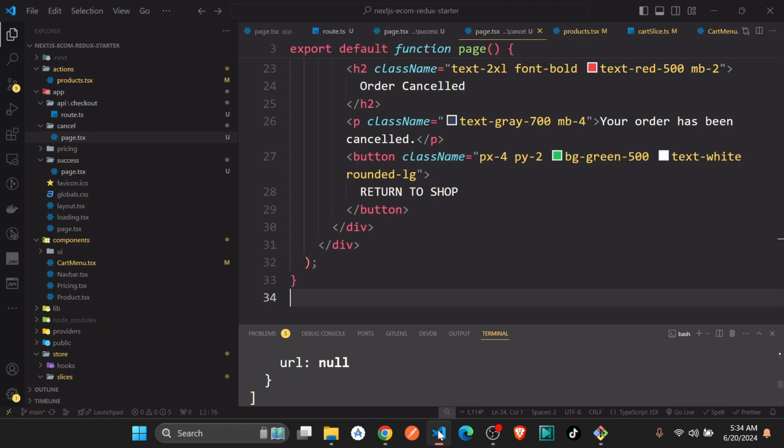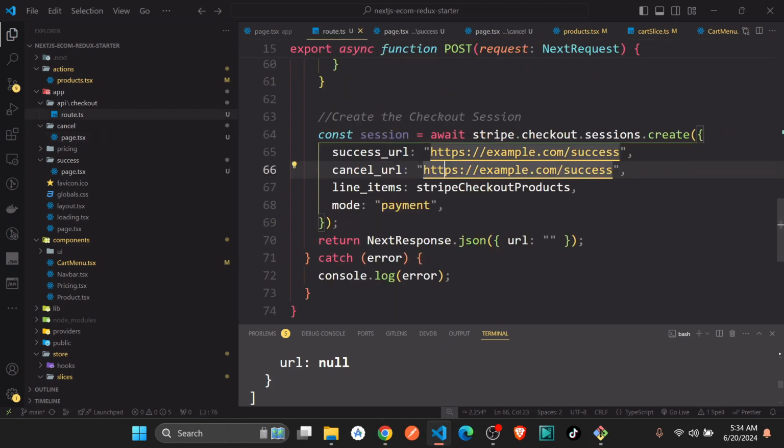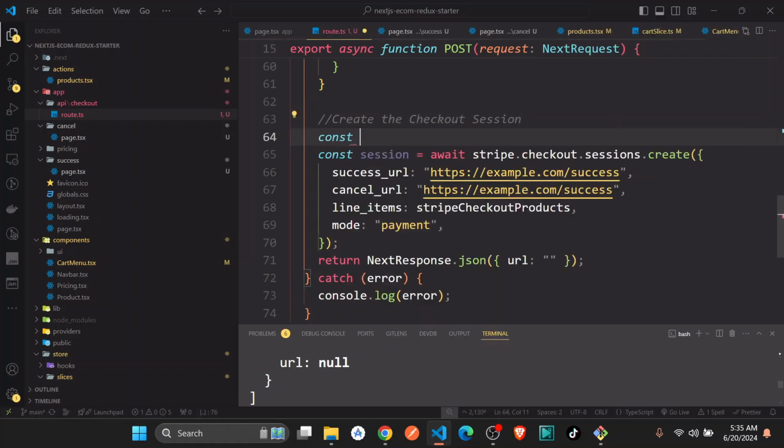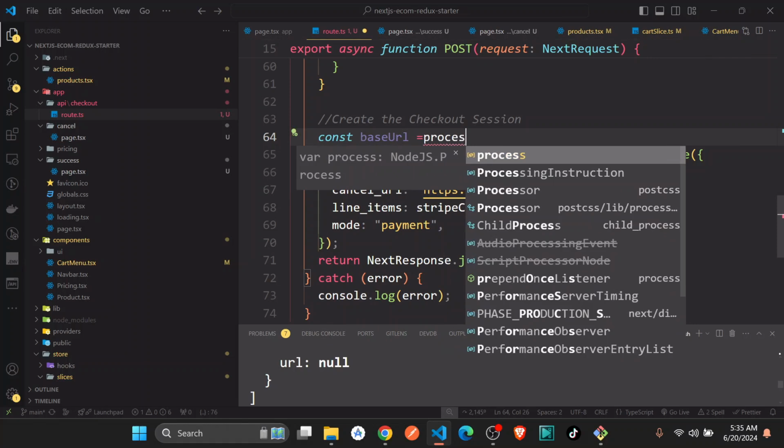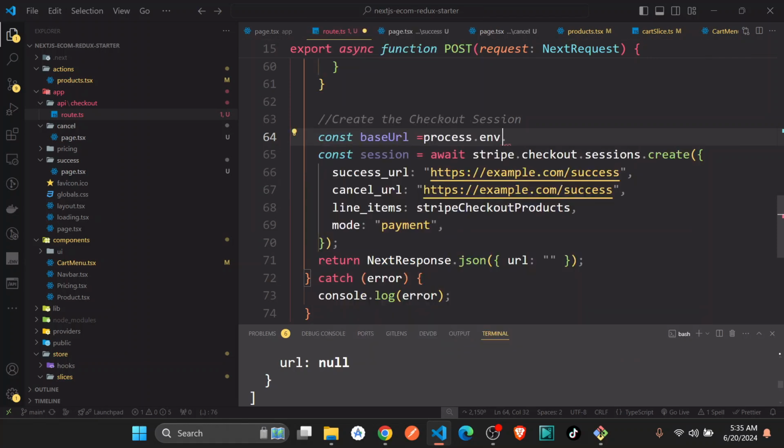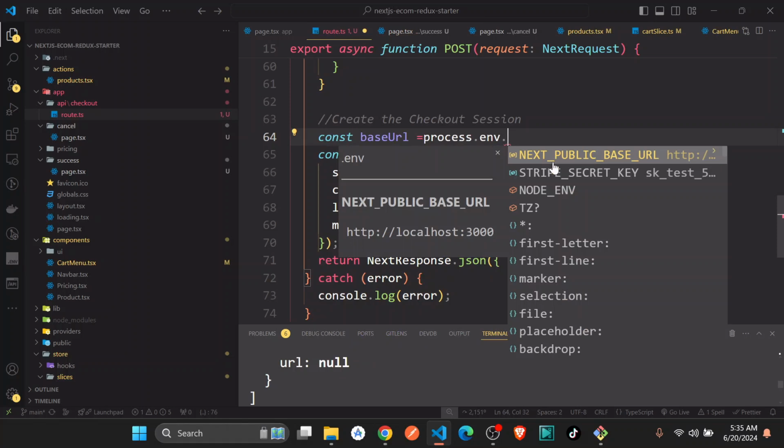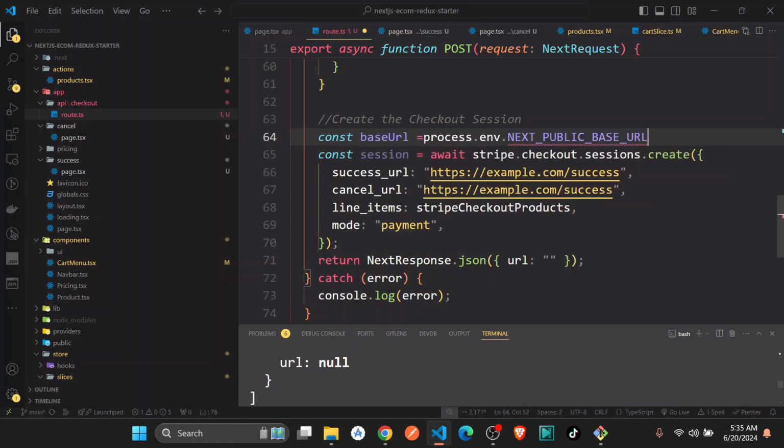Okay, moving on, in our route, we need to set these places. So we just say const baseURL is equal to process.env.NEXT_PUBLIC_BASE_URL.